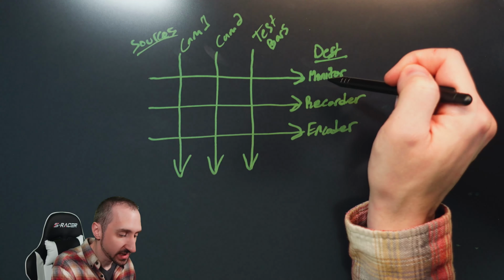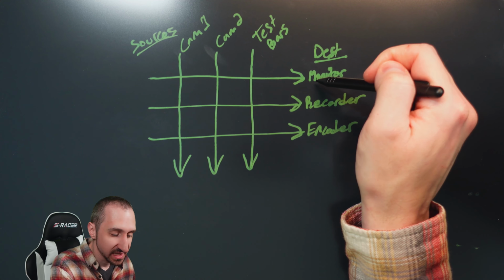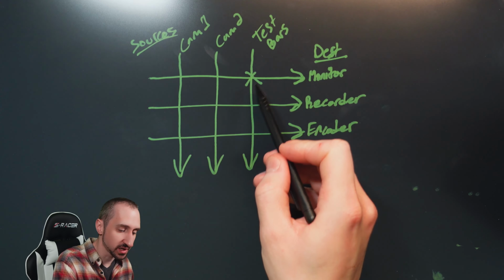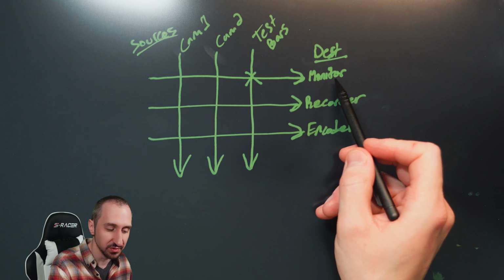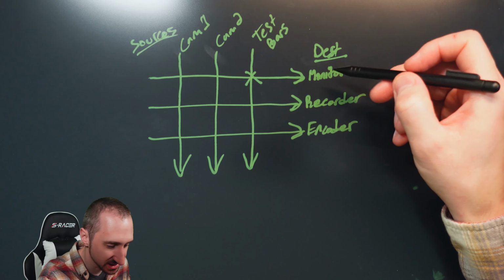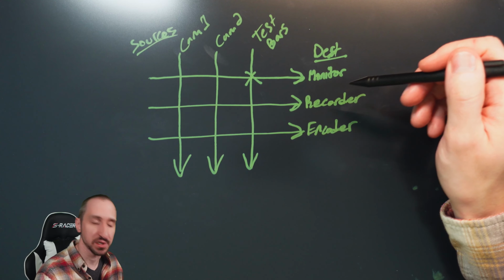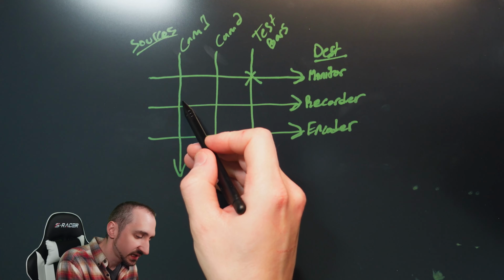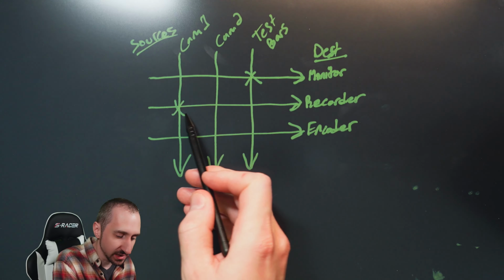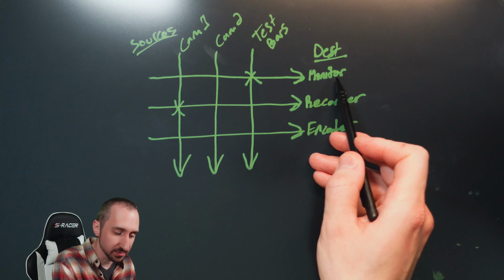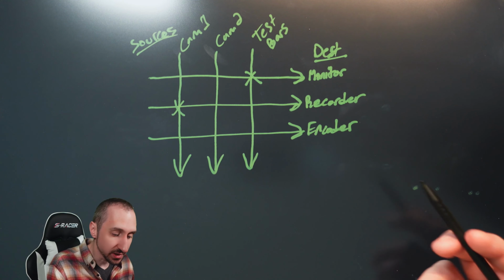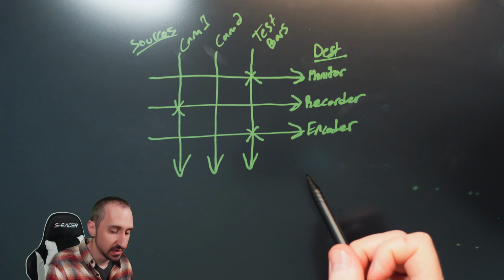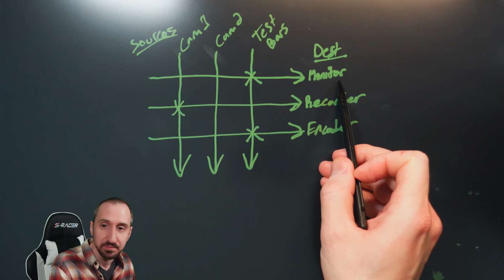So if we wanted to take a look at test bars on our monitor to be able to calibrate it, we can route that, creating the cross point between test bars as our source going to our monitor. That pretty much gets us the signal that we want at the destination we want. For our recorder, we can choose something completely different. So we can choose camera one. Now camera one goes through to the recorder without interrupting the monitor or anything else. And for our encoder, let's say we wanted to check that as well. So we could put that also on test bars.